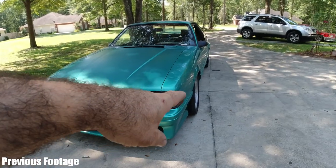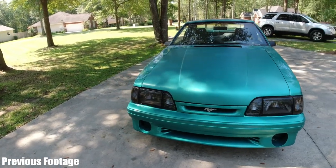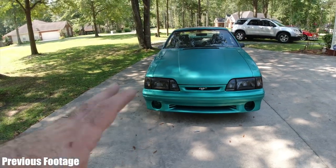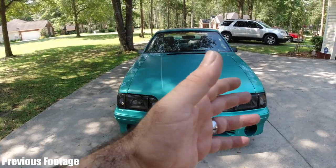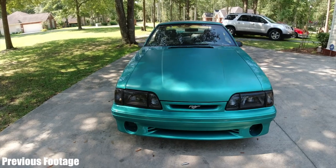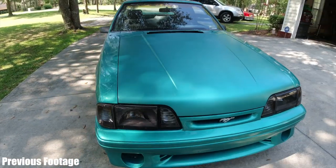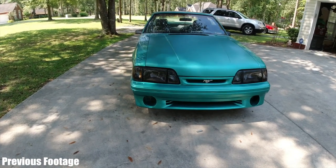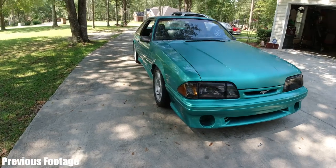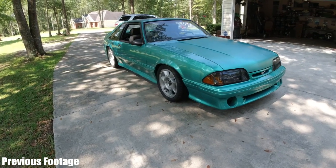Obviously the caster camber plates are a must, and I went ahead and bolted the hood back on for now. The hood doesn't have any clear coat on it — the thing was just tiger striping on me really bad, so we got it on. It is what it is — it'll work for now until I can get it resprayed. I've done a few more things to the car — as you can see I've got the tinted headlights in. They look pretty good; they weren't my first choice but I needed headlights and everybody was sold out, so that's what we got.